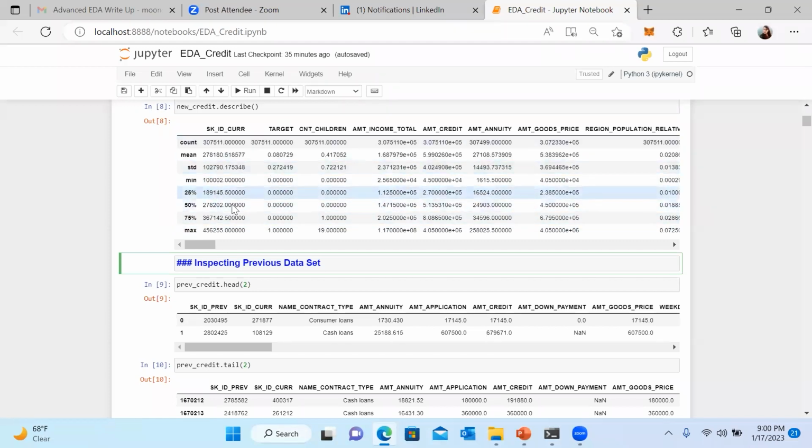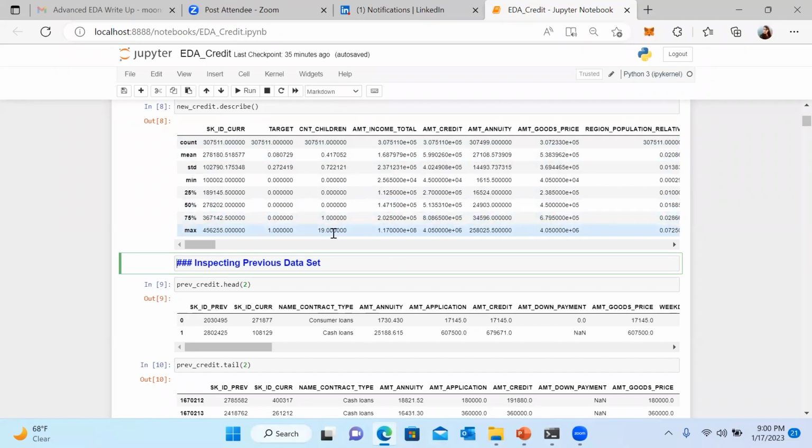So all this, quartile 1, quartile 2, quartile 3, it is giving me. Okay, so for the numerical data, you can check the max, mean, and median. These things you can check in describe. Okay, so doing the describe, you can analyze that.